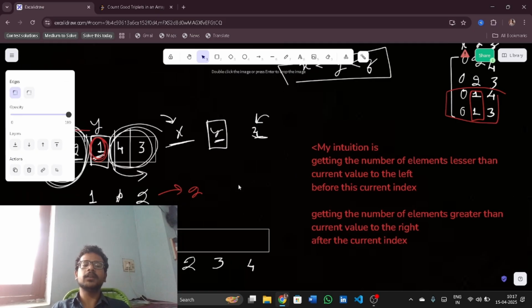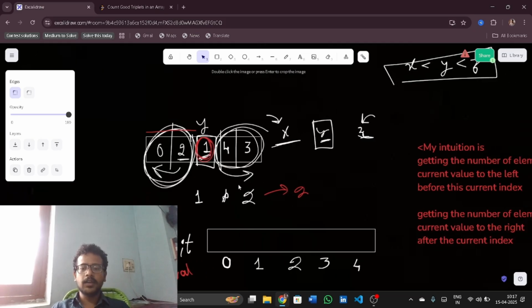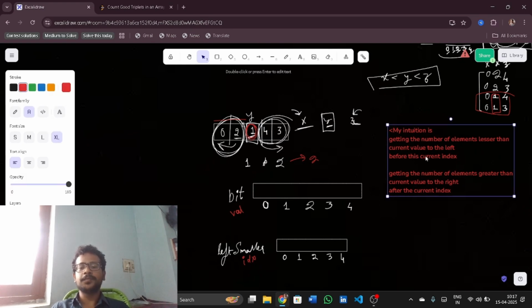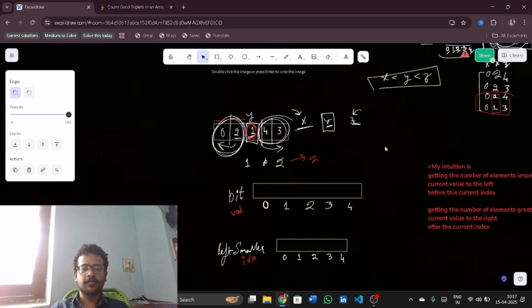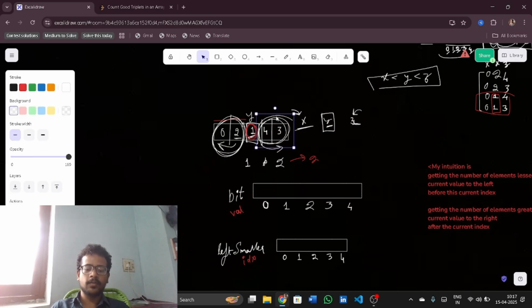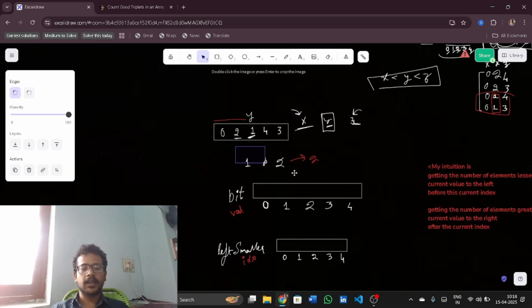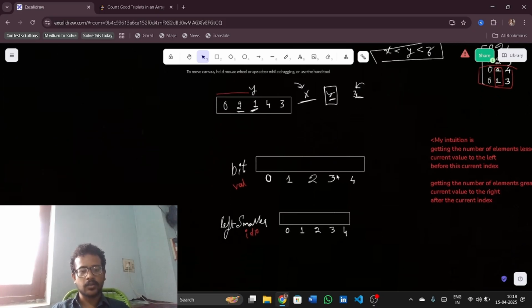The problem here is, I can use something like a Fenwick tree. I will explain how this Fenwick tree works. First, let us be clear on how I can compute the number of elements lesser than the current element and to the left, and the number of elements greater than the current element and to the right.